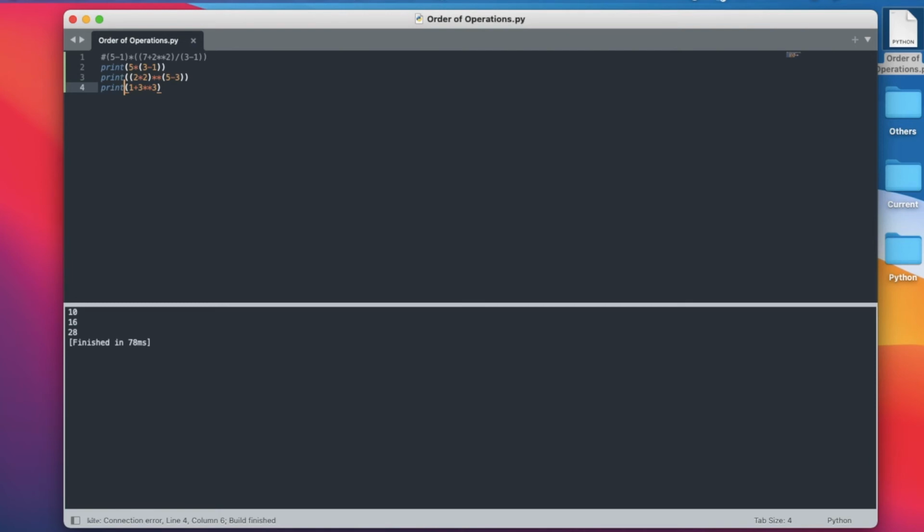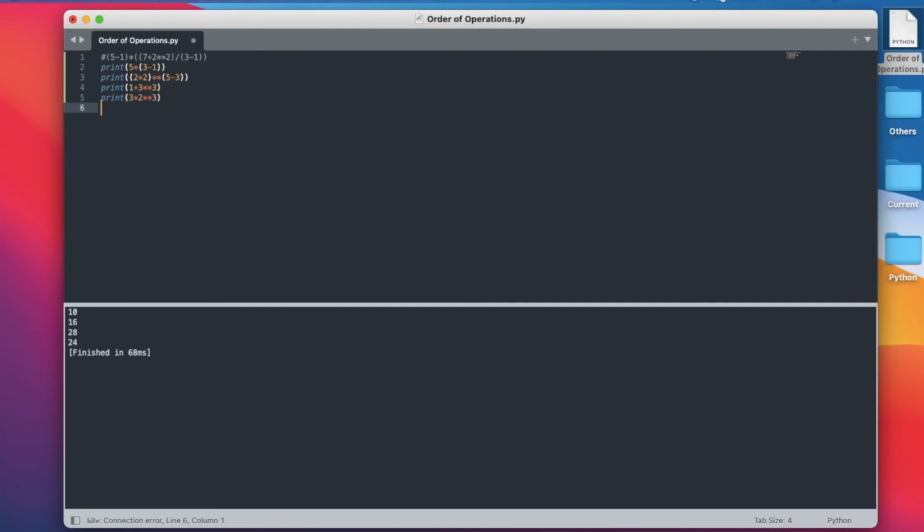See? Let me show you another example. So let's say 3 into 2 to the power 3. So in this case, the answer is 2 to the power 3, that's 8. 8 threes are 24. And the answer is not 216. You would get 216 if you multiply 3 into 2, that's 6, and you do 6 cubed. But that's wrong. So exponentiation would be done first, and the result of the exponentiation will be later multiplied by 3. And therefore, the answer to that is 24.